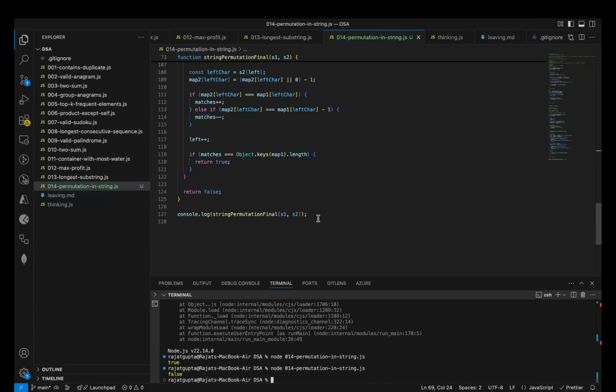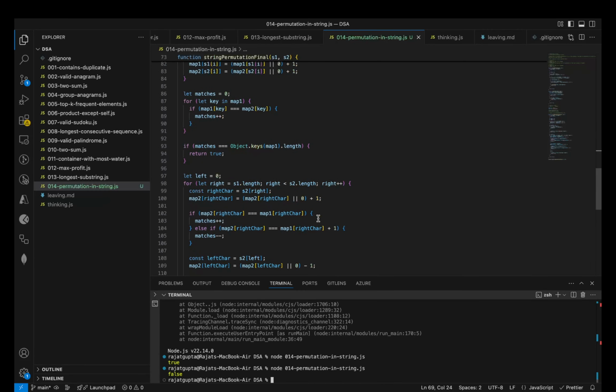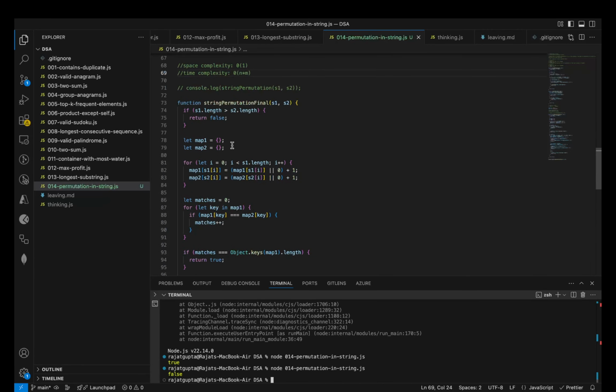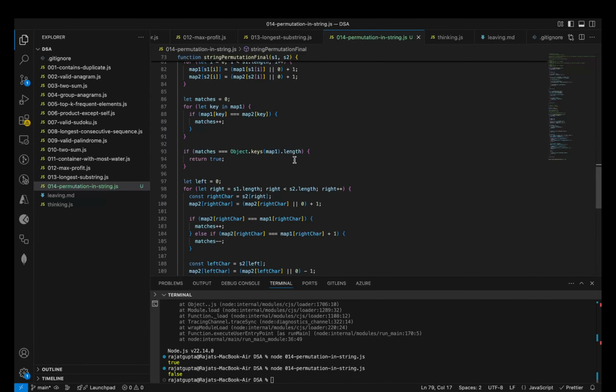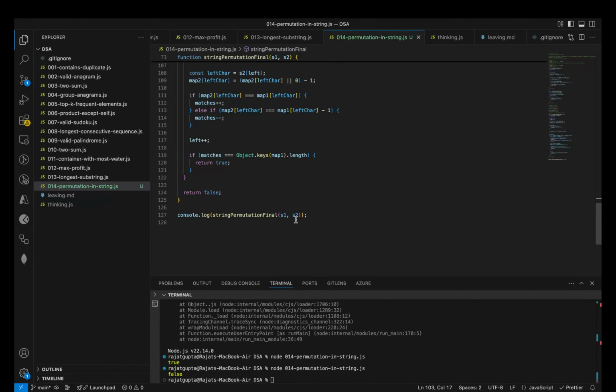Now the space complexity is O of 1 because there are 26 characters in the English alphabet, and we have these two maps, so 26 max, 52. So yeah, it's O of 1. Time complexity here is O of n, since we are iterating over the length of the string s2 one time, right?